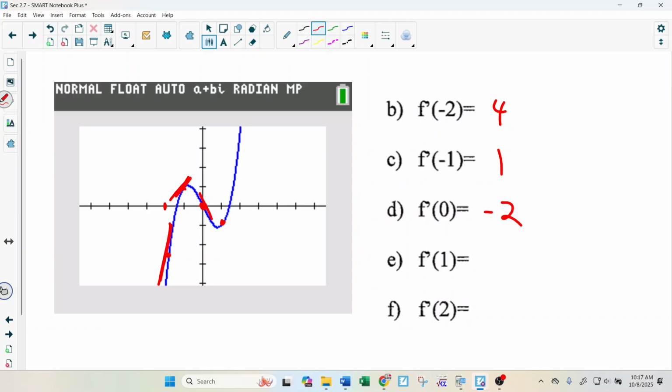Here at 1, it looks like it's positive. Almost looks the same as negative 1, doesn't it, as you see those two lines there? So we'll say that one is 1. At 2, something like that. I would say that almost looks the same as negative 2, right? So we can just go through and try to find what our slope is, okay? That's the next thing we want to do, we just want to try that on some different values.